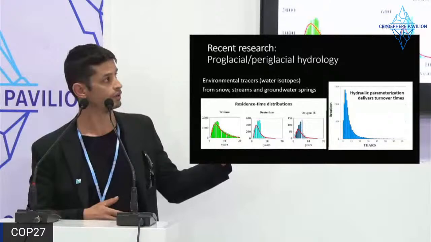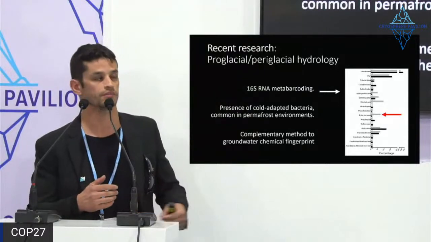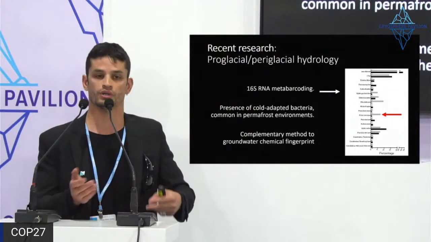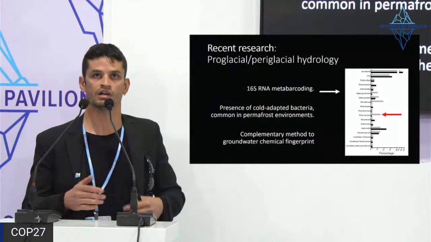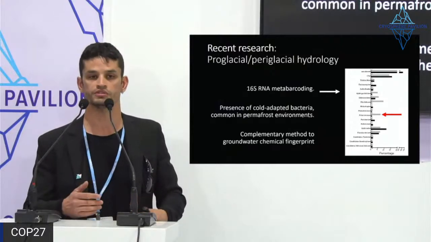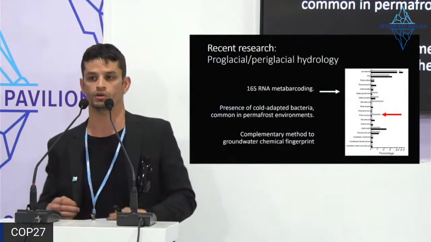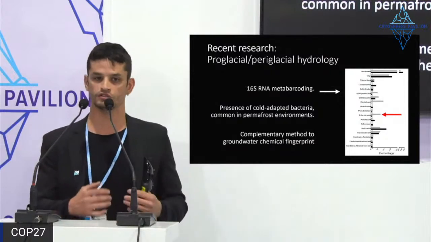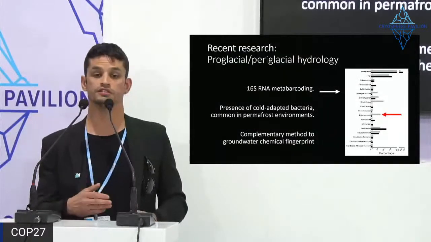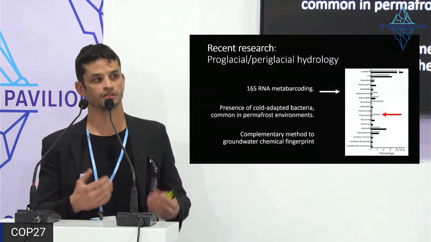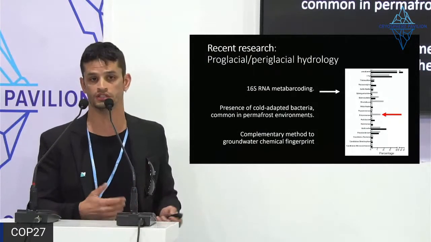That are psychrophiles, cold-loving bacteria, in the same samples that we analyzed for isotopes, for water isotopes. And so groundwater springs that were activated by the end of the warm season, they had this kind of signature. So we could understand that these thawing sources are also an element that is coming to the streams later in the season. So this gave evidence that can be detected by signatures of water isotopes and also by the genetic identity.